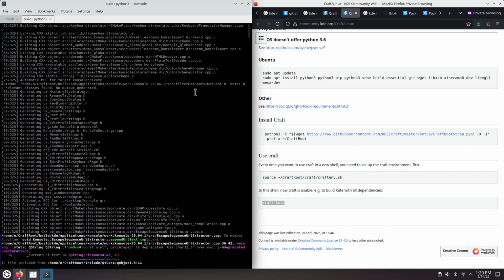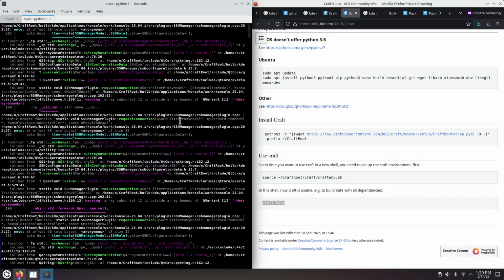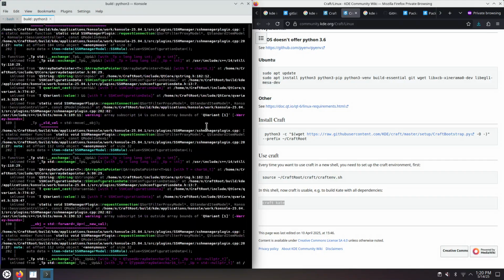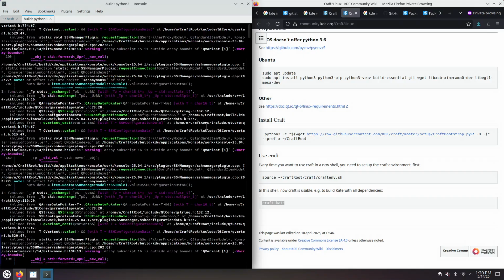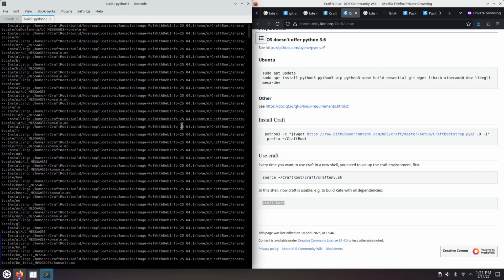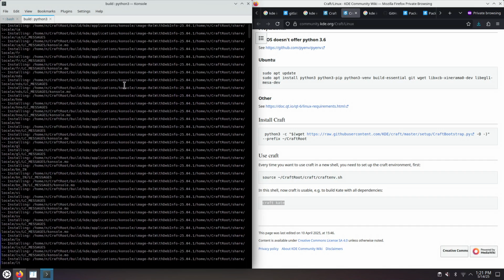Okay, KPty, and we're at Konsole. Konsole is required by Kate because Kate has a tool window where it shows a terminal. It has finished building and installing Konsole.